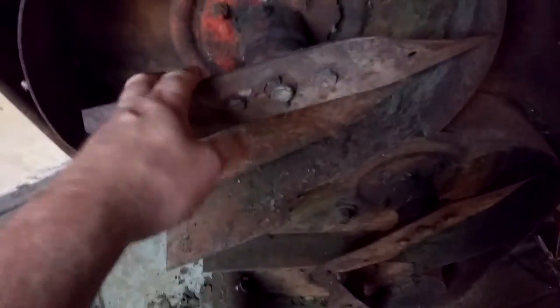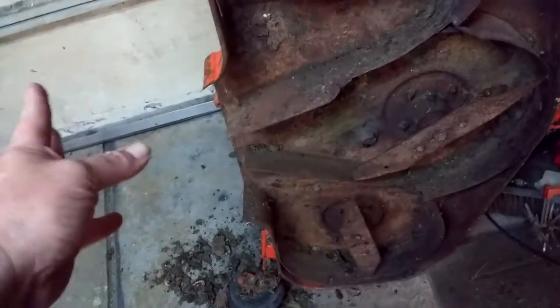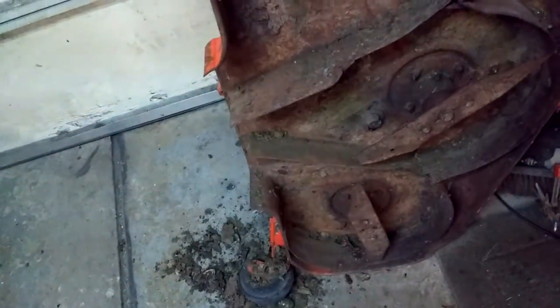So when I start working on this, probably this weekend, I'll remove that cover right there that covers the belts, take the belts off, and take these off, and then I'm just going to clean everything up and paint it. The chute comes out underneath the mower, which is kind of, I'm not used to that. I'm used to having it shoot out one side.